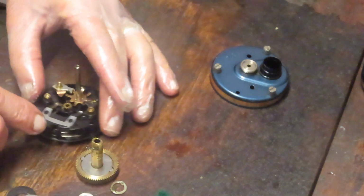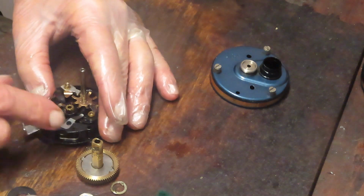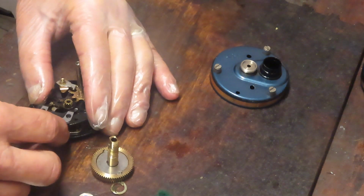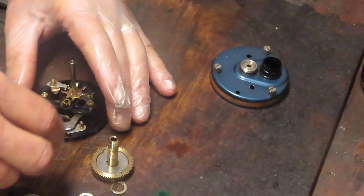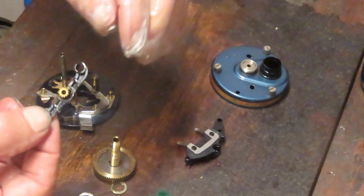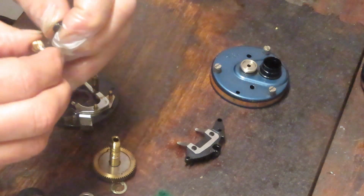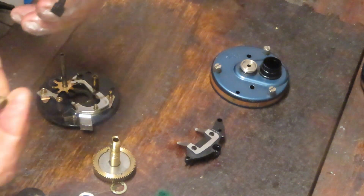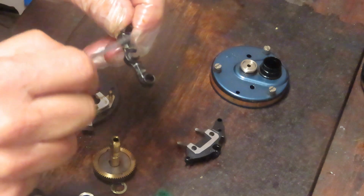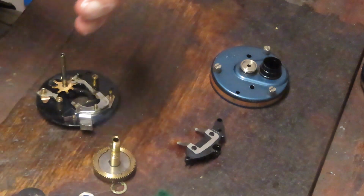All right, I was ready to put that on, but I want to take the free spool release mechanism off, and I want to make sure that the pinion gear and everything underneath it is clean. So you remove this, then you remove your plastic part here. Now on this one, there's a ramp here. This is a snap-in piece. There's a ramp. You'll see it when you look at it. That's the inside part of this. If you get confused, if you've laid the piece down, if you're wondering.